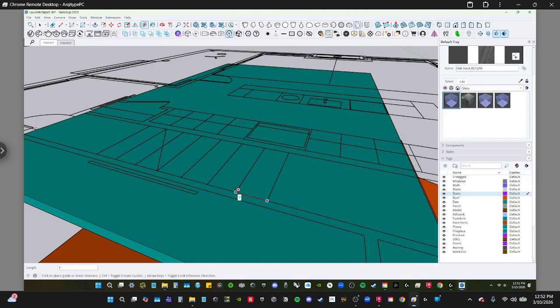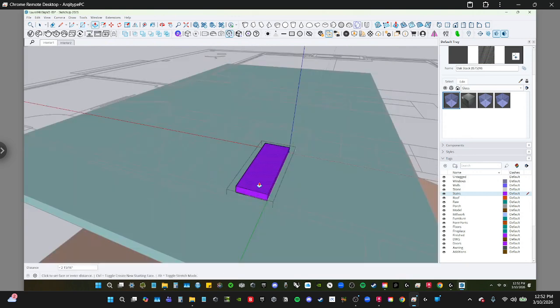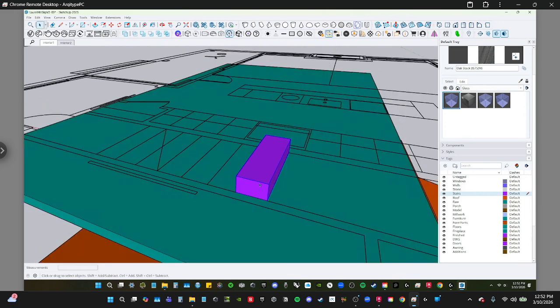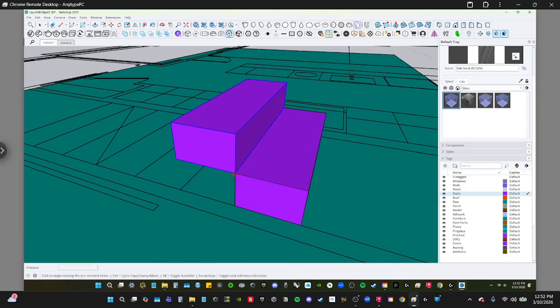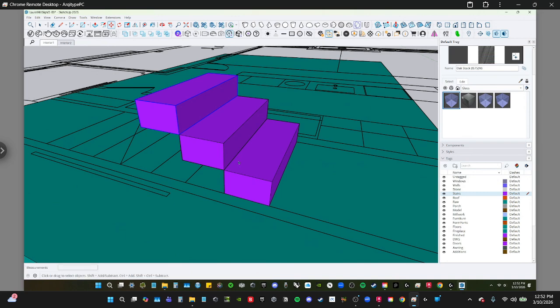I've got my tread at 1 foot, and I know that to get to the second story, I made all of these 7.5 inches. So if I'm on my stair layer, I can just draw a piece of paper, group it, and then pull it up 7.5 inches, and boom, I've got my first stair. Now, if I want to be really rudimentary and just make sure that this all worked out, I can move a copy of this from corner to corner, and hopefully this would top out the top of my stair, which it does.